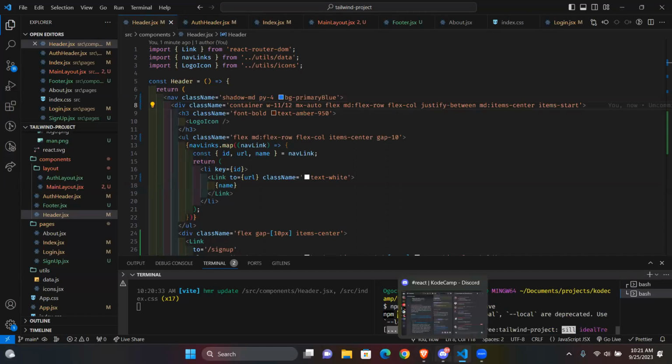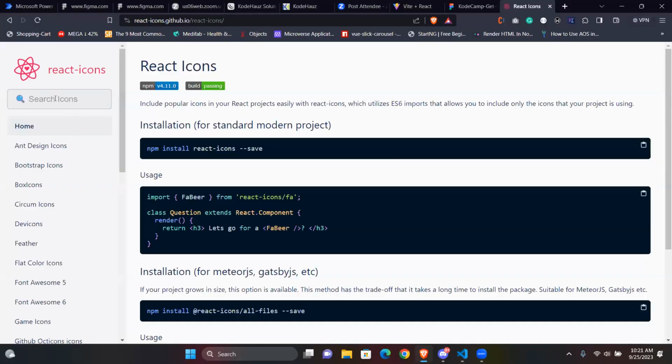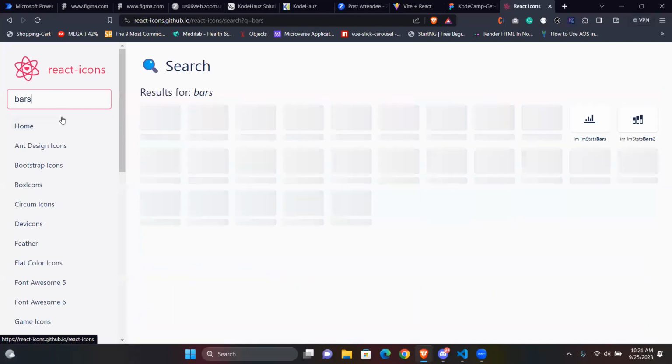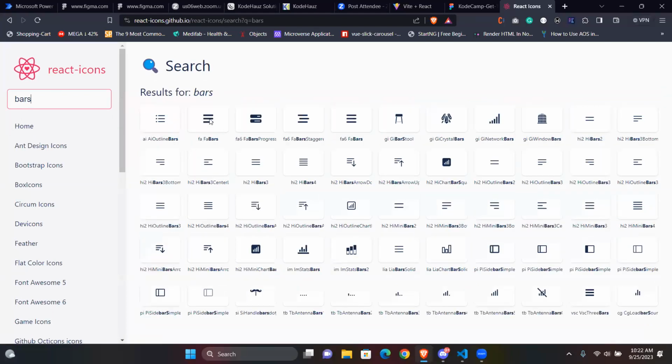So this gives you access to a couple of icons. I'll say bars. So you get to see different bars that you can use. Let's go with this one.